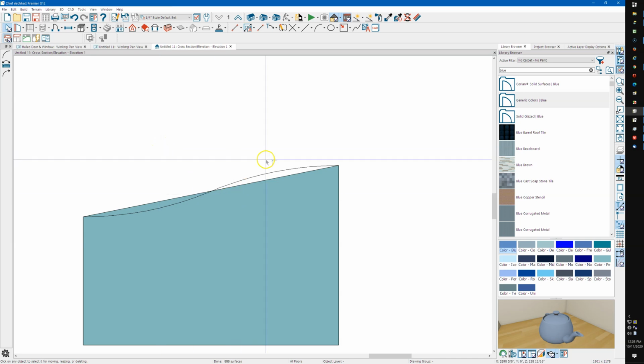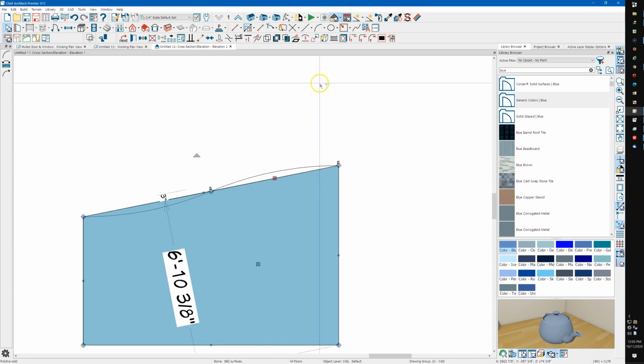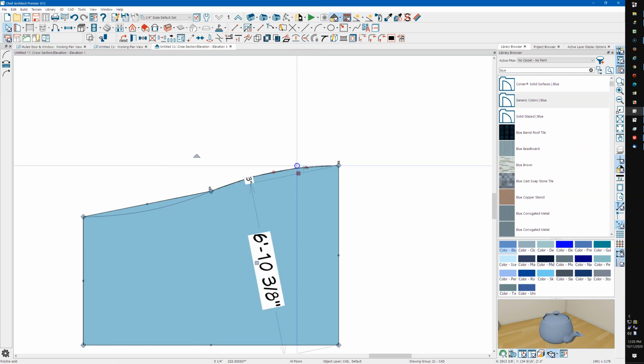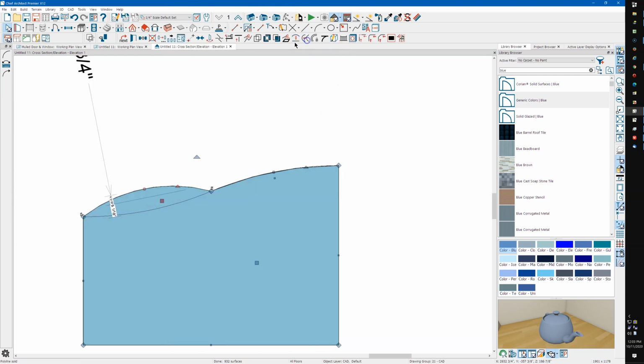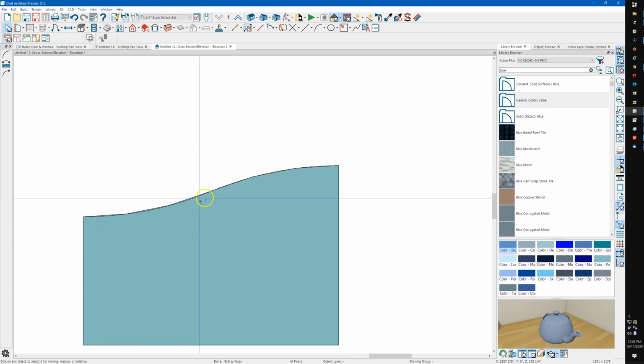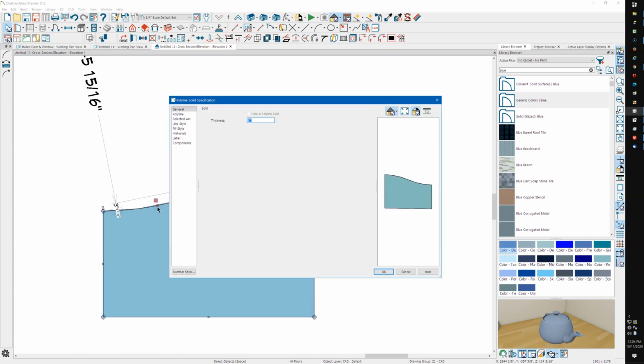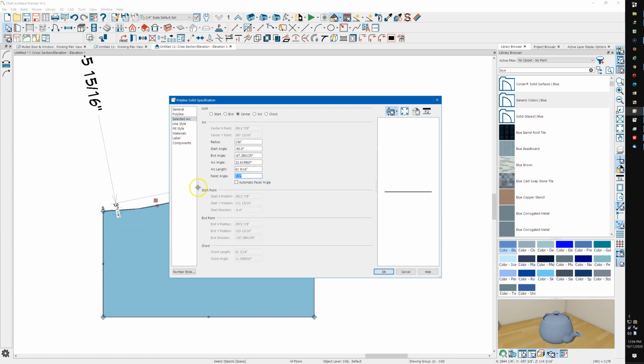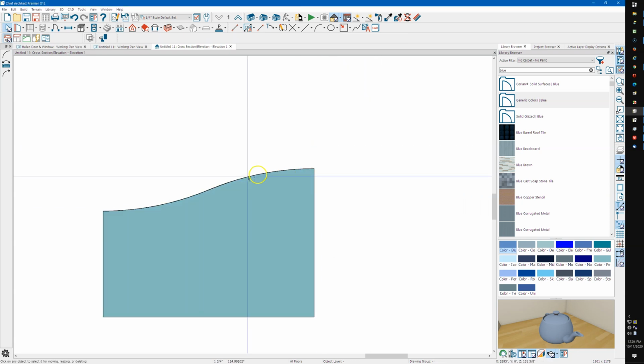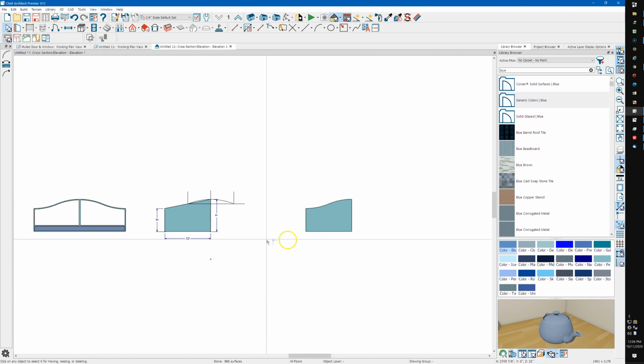So I'm going to delete that temporary point. I'm going to select this and find that should be the center. And so I'll change that to an arc. And then you notice all these facets in here. So I'm going to select this, go to selected arc, uncheck automatic facet angle, make this 2. Say OK. And you'll notice how smooth that is. So I'm going to pick up these 2 lines in here, these 2 arcs, and just delete them. So that's the basic shape of half my gate frame.